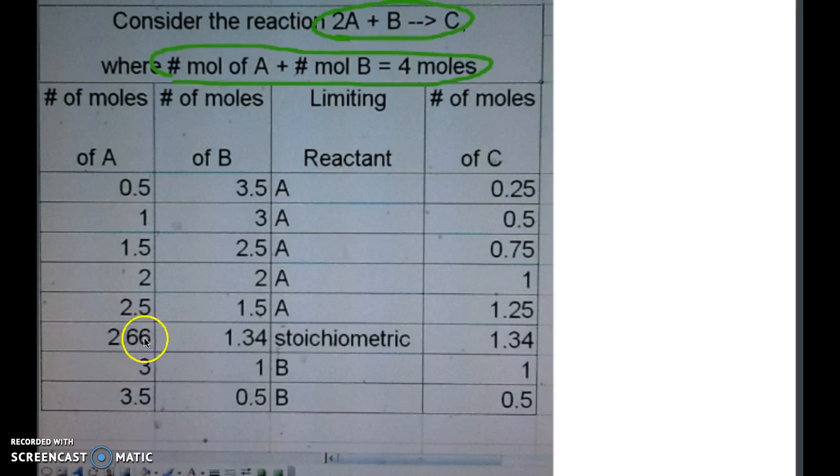I would not know. In a real experiment, most likely what I would do is go to 2.5 and then go to 3 and to 3.5. In other words, I would miss completely this point right here, which is actually the point that we're looking for. So then you say, well, does that mean the method doesn't really work? Well, it turns out that it still does, because instead of just looking at the raw data, you can actually plot the data. When you plot the data, then you're actually able to find out exactly where that highest point for product is going to be. Let me show you how.